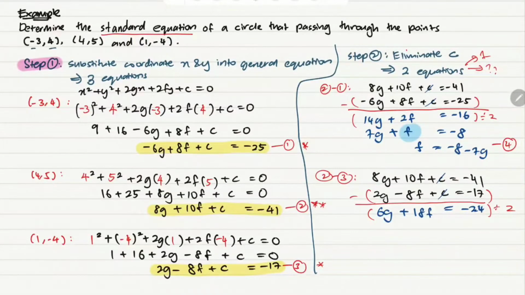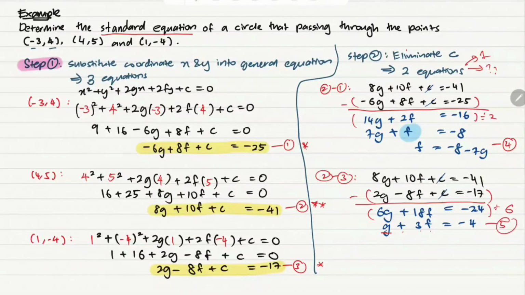All of these coefficients can be divided by the number 6. We have to reduce it to the simplest equation. Why? So that it's easier for us to solve the simultaneous equations. Because if not, then you're dealing with large numbers. And you know what happens when you deal with large numbers? You tend to make more careless mistakes, lots of careless mistakes. Okay, now, this is your fifth equation. As you can see, it's g plus 3f equal to negative 4.